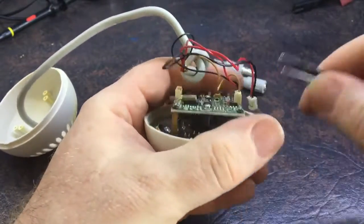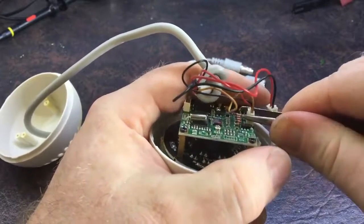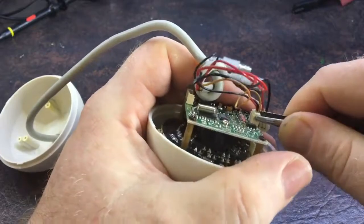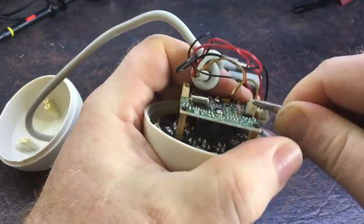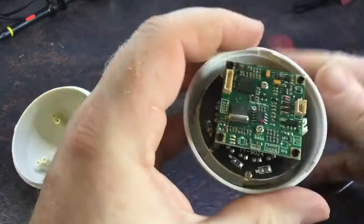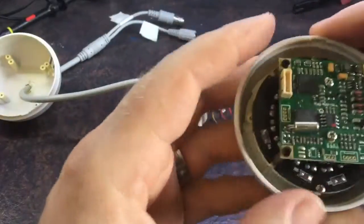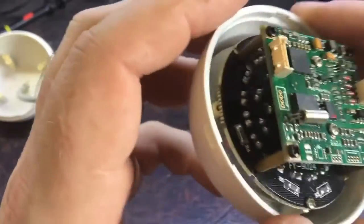I sit here for hours talking to myself these days - of course I'm recording videos at the time, but I'm actually sitting there talking to myself. I'll do some measurements on this cable in a minute and just see if there are any shorts. I suspect there probably are.